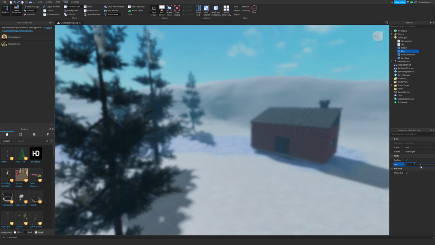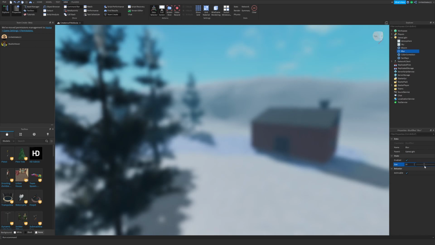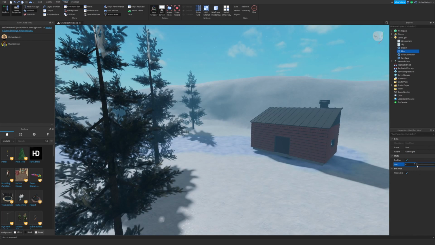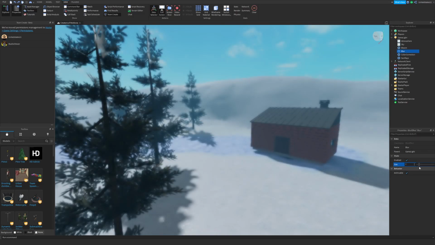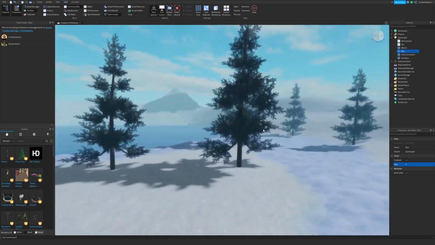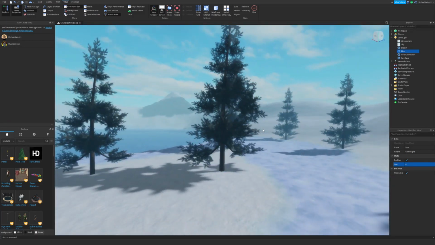So the option you have to edit here is size, and this will change the intensity of the blur in your game. You could do some pretty neat things when you're programming with this. Like, let's say you get hit with a flashbang when you're in a fighting game and you change the lighting to where the blur increases suddenly and then it starts to fade out. Maybe you could do something like that. That could be pretty interesting. But this will basically change how blurry your lighting looks and how a player will see things in your game.